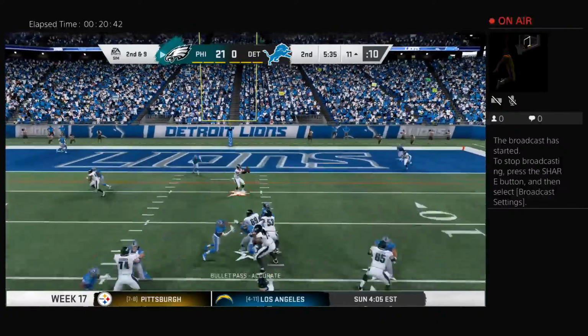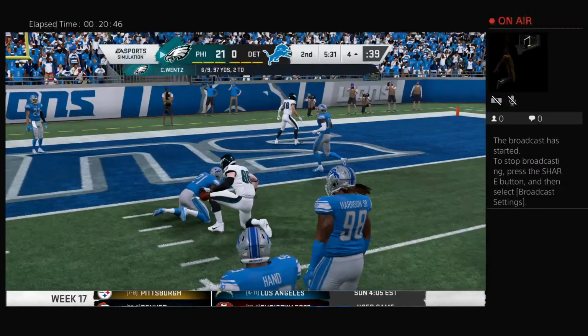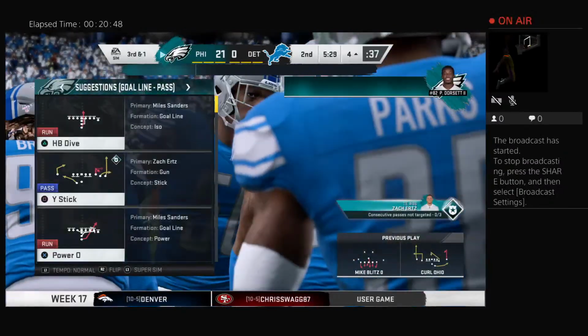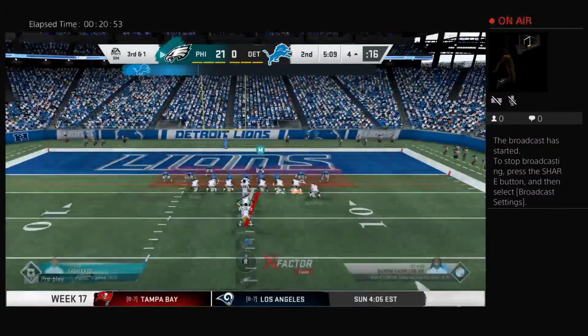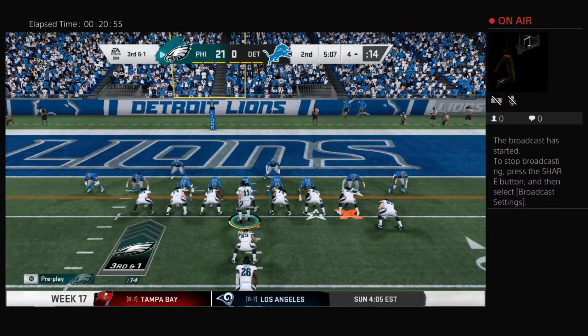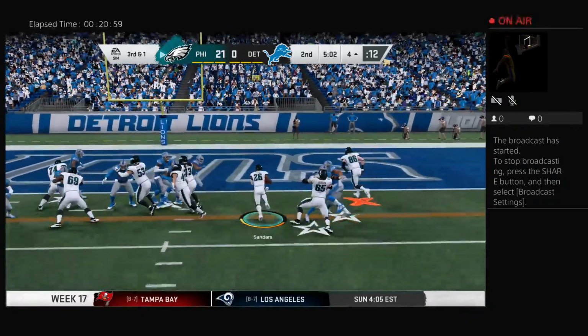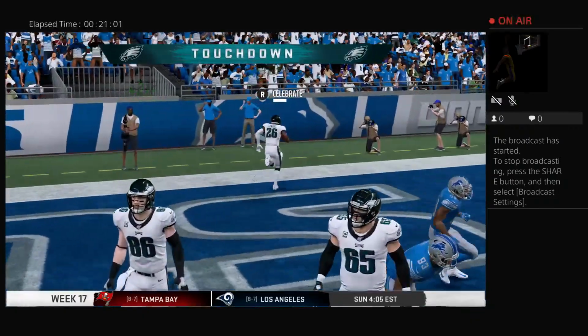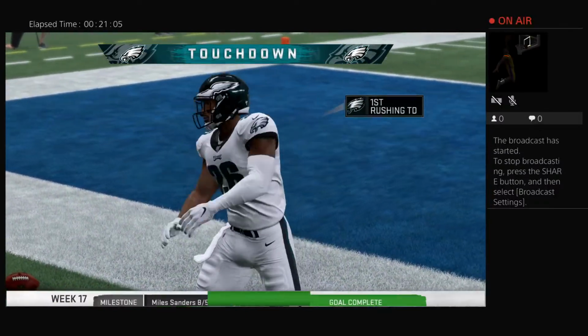Shotgun now for Wentz. Caught by the tight end Ertz. And the stop will come inside the 5 at the 4. 8 yards on the completion, but now they face 3rd down. The Eagles on 3rd down. They've hit 2 for 4 thus far. They need just a yard here. It's 3rd and 1. They'll run with Sanders. And he's in. Touchdown, Eagles.